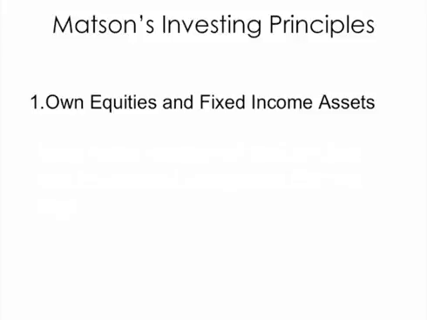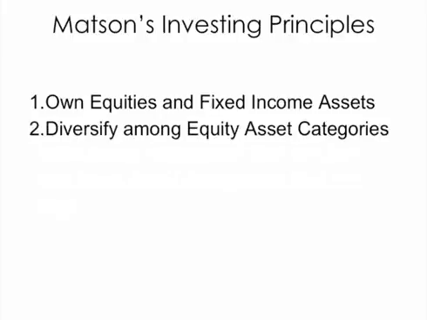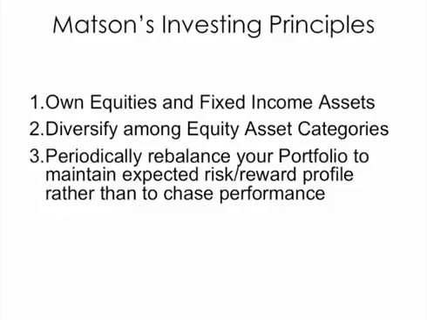So own equities and fixed income assets, and you have to own them in the proportion that reflects your personal risk tolerance and is designed for your time horizon, or in other words, how long you have to allow your money to grow or allow your money to be in the market. You have to diversify among equity asset categories, and we have to periodically rebalance your portfolio to maintain the expected risk reward profile rather than chase performance, and to keep your portfolio on the efficient frontier.